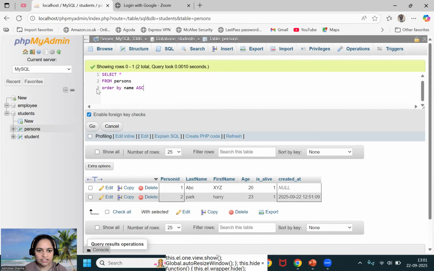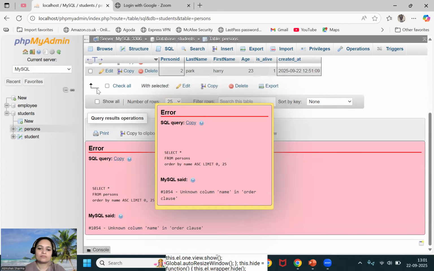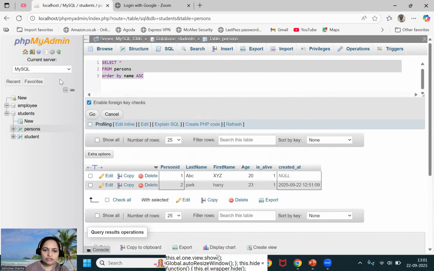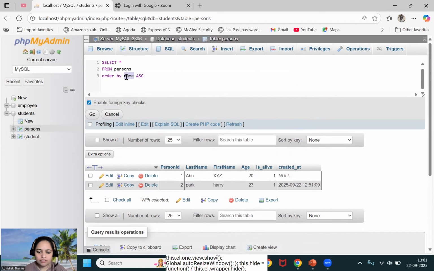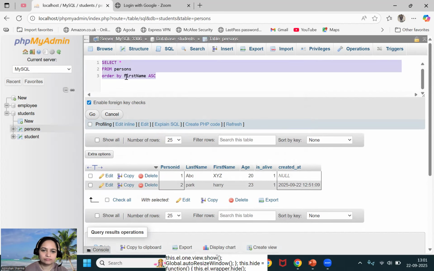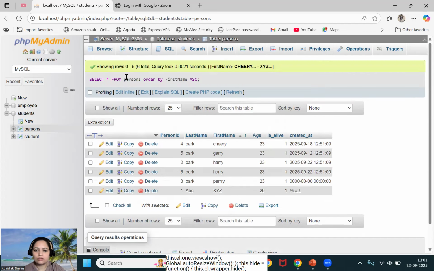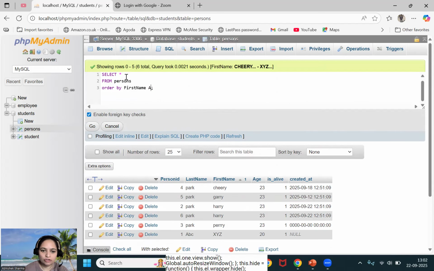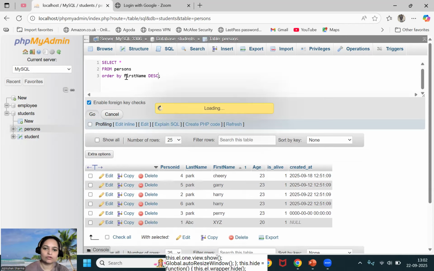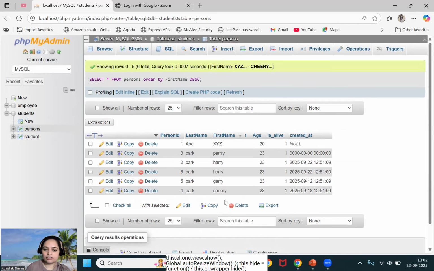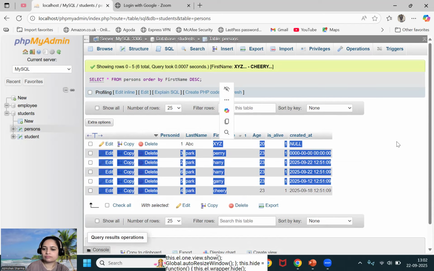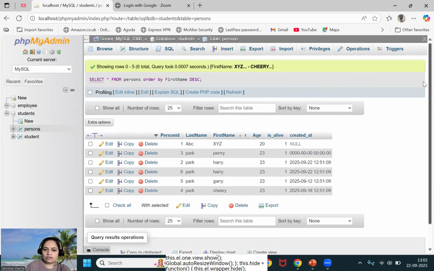ASC is the keyword for ascending. It is showing unknown column name, because we do not have a column called name. The name is first name or last name, right? So it is showing us all the records based on the first name in ascending order. Now let's suppose we want the records in descending order. Go. Then it is showing the records in reverse alphabetical order. Got it?